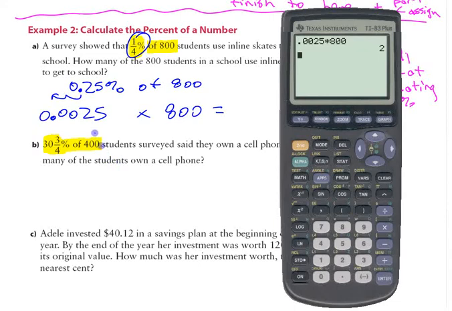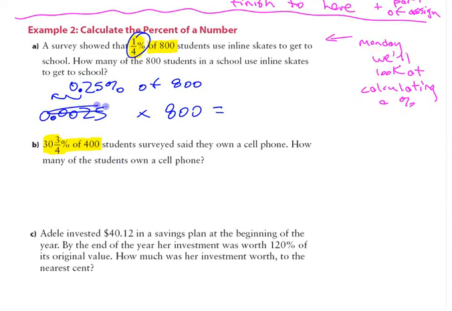What does percent mean again? 0.25%. So let's say I wasn't sure about this. I didn't know what I was doing there, or I didn't trust myself. 0.25%, what could I put in there? I could just put 0.25, but there's no percent button, but you don't need one because what can I put in instead? Just put divided by 100, right? 0.25 divided by 100 times 800.